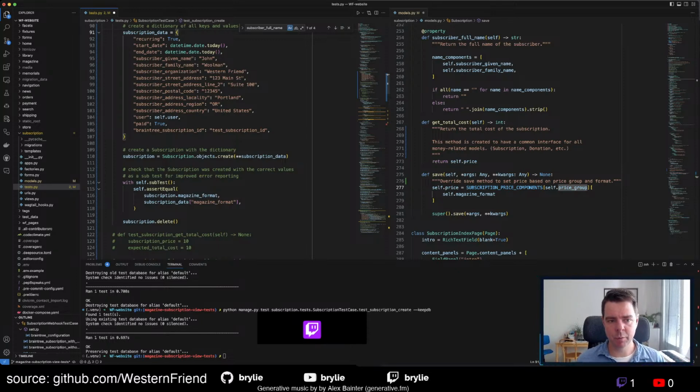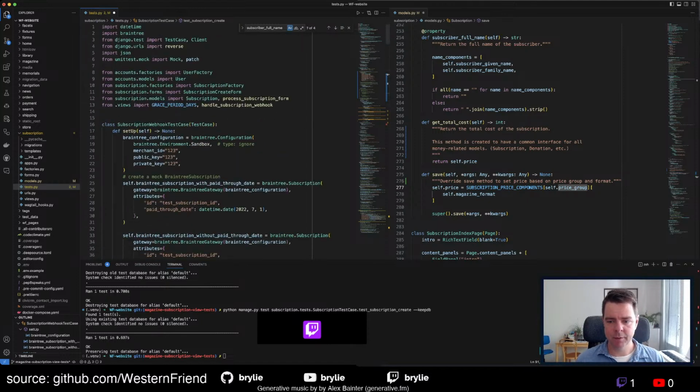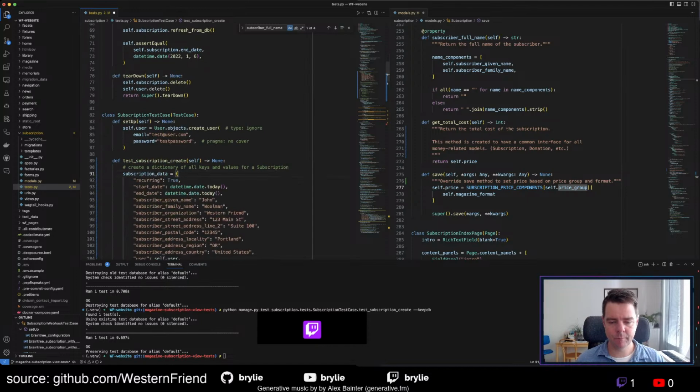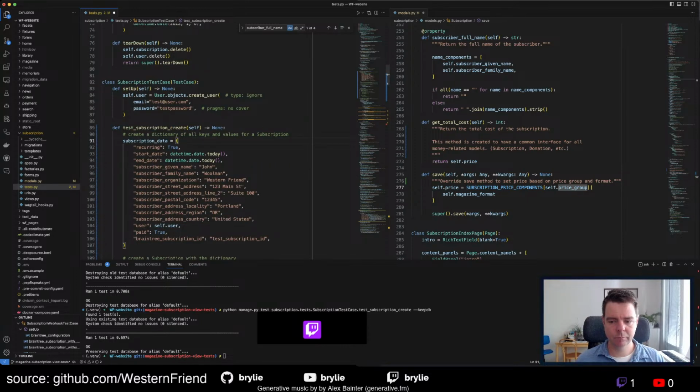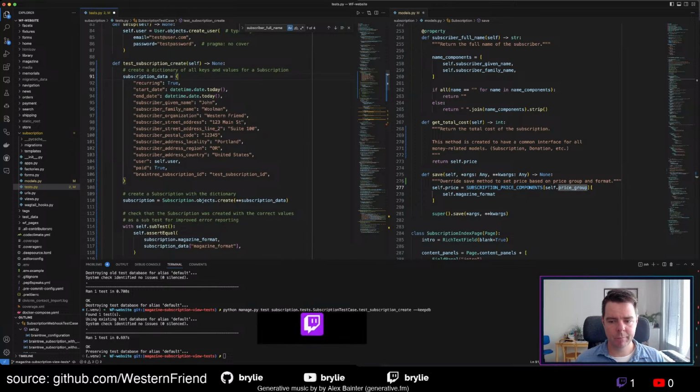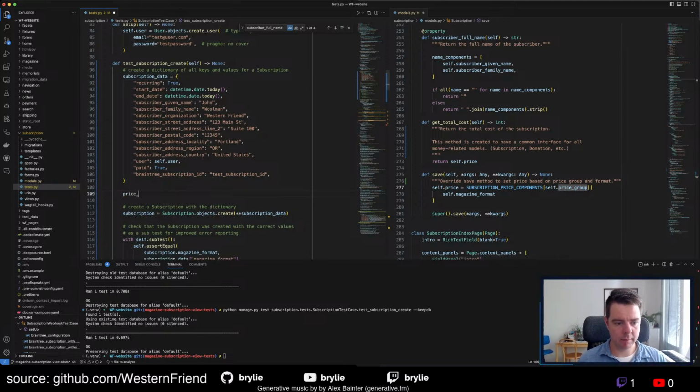Yes. All right, so let's import the subscription price components. I think if I just grab it here, for example, price group and magazine format. Okay, so this is a bit tricky. Let's get all the price groups.